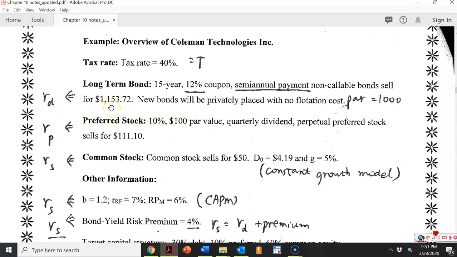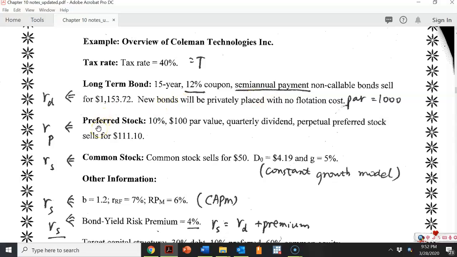Because we already know the bond price and the maturity, we can also calculate the coupon payment based on the 12% coupon rate. But remember, any rate you're given here, whether coupon rate or yield to maturity, is an annual rate. And this is a semi-annual coupon payment bond, so we use the coupon rate multiplied by par, divided by 2, to get the semi-annual payment.